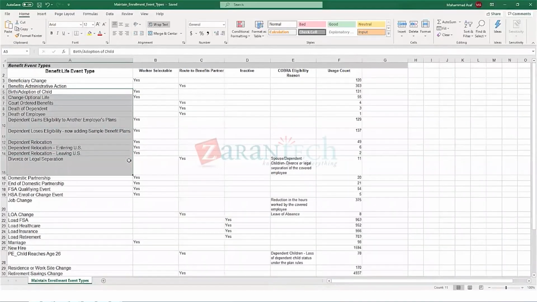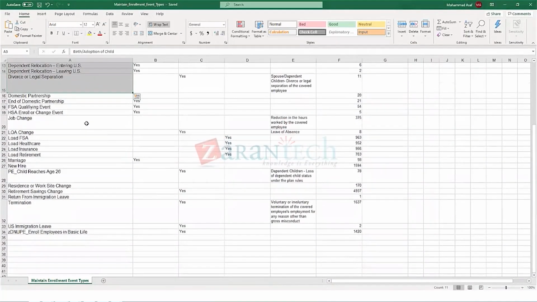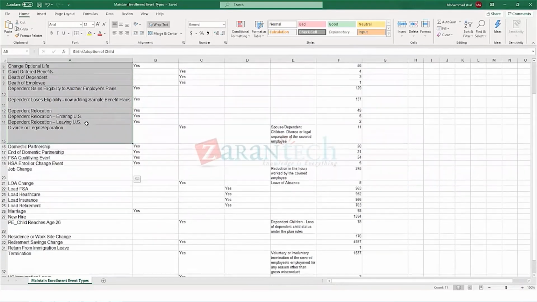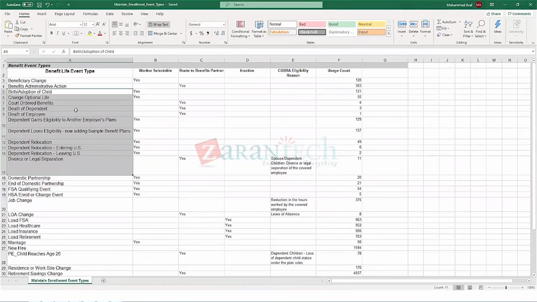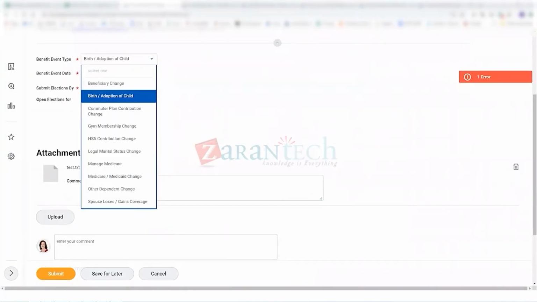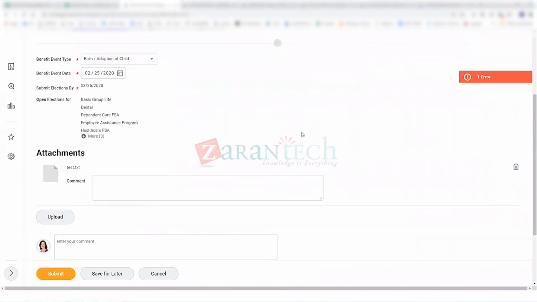So here, you see that at least these are the minimum requirement that we should have: beneficiary, domestic partnership, LOI change. So I'll go ahead and upload this to our portal. That would be a good check to make sure all the events are covered.